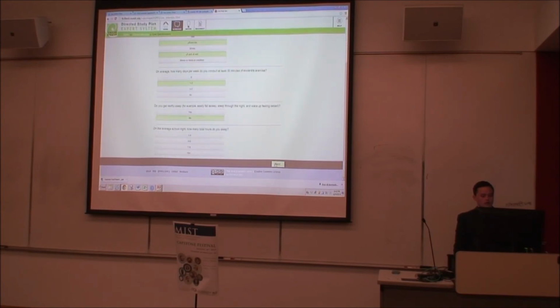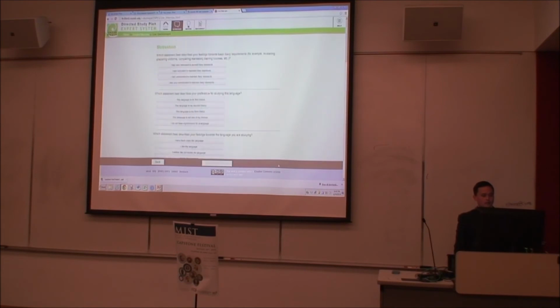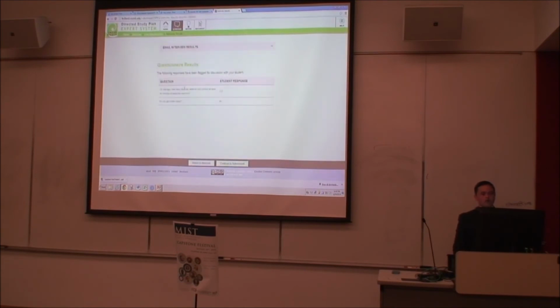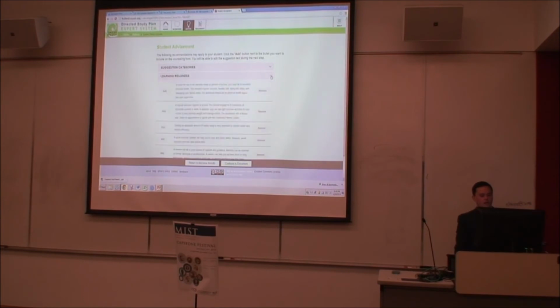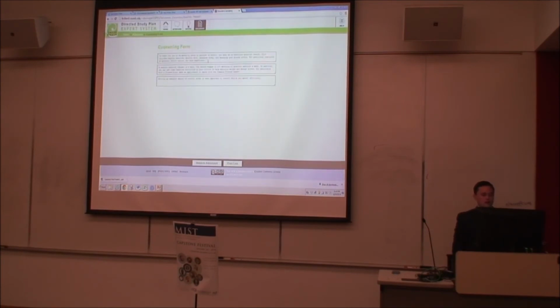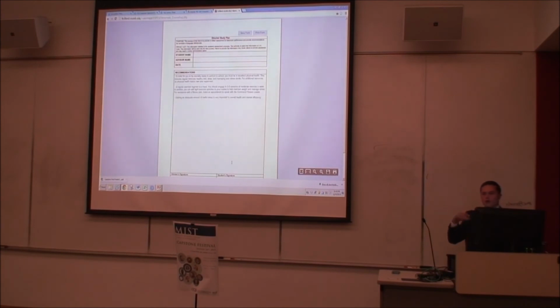And then as they go through to the interview results, it would sort and present what issues the student might have. And then based on that, they could go on to the advisement and then select prescriptions that they felt targeted that student's particular deficiencies. Go on to the document. If they wanted to, they could edit this text. Go here, and it automatically populates to a PDF form.